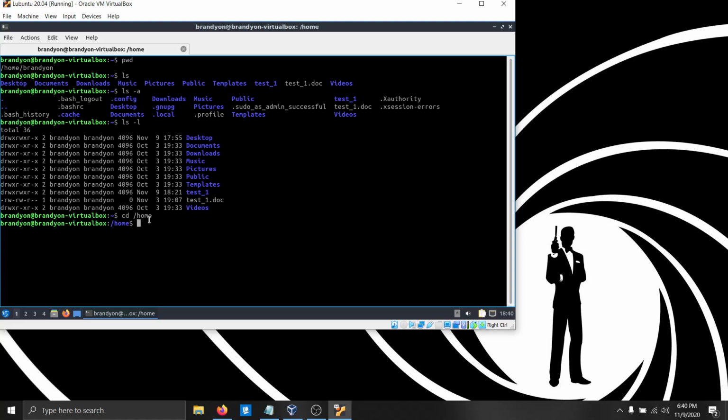Now, we could also do it a different way, say if we wanted to get there through the relative path. Say we go back to our home directory, and I'm going to get into that little symbol here in just a minute. Now, if we tried to do it from here, you're going to notice that it actually did go through. I'm sorry, I apologize, I did put the actual absolute path.